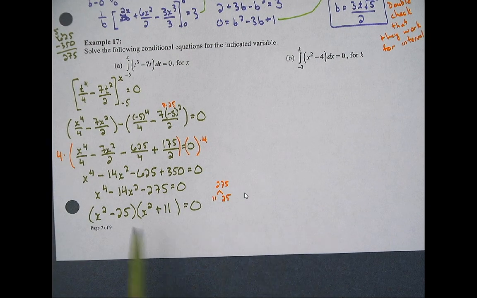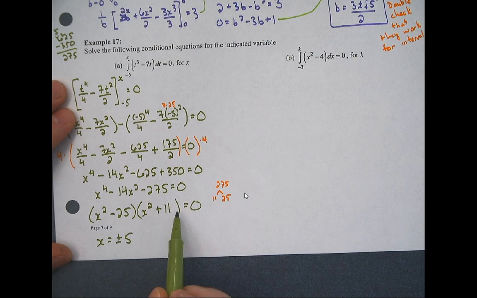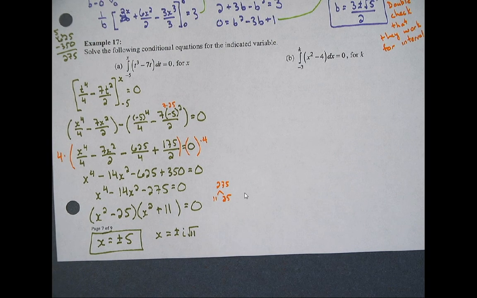Now we would finish these from here, and these are fairly easy to finish. So x squared, ZPP that, bump over the 25, or just keep factoring. We'd get x equals plus or minus 5. Then I bump this over, I'd get a negative. So, unless we had imaginary, which we wouldn't, that would be plus or minus i root 11. But I'm not even going to box that in. This is what our answer is going to be.